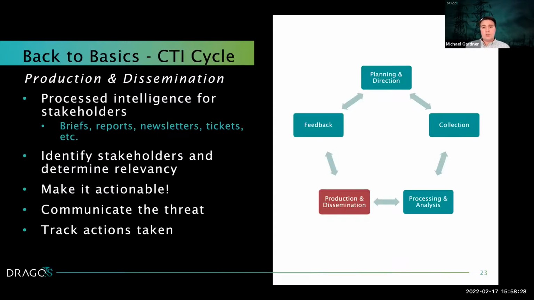So based on each piece of intelligence, you want to determine who it's most relevant to amongst your known stakeholders, which you should know based on the work you've done in the planning and direction stage, right? You should have all of your stakeholders documented, and you should know who this is most relevant to. And a good thing to do here is develop a strategic and tactical mailing list, or even a ticketing alias, to make it easy on yourselves and to determine if it goes to operational folks, if it goes to leadership and policymakers, or if it goes to both.